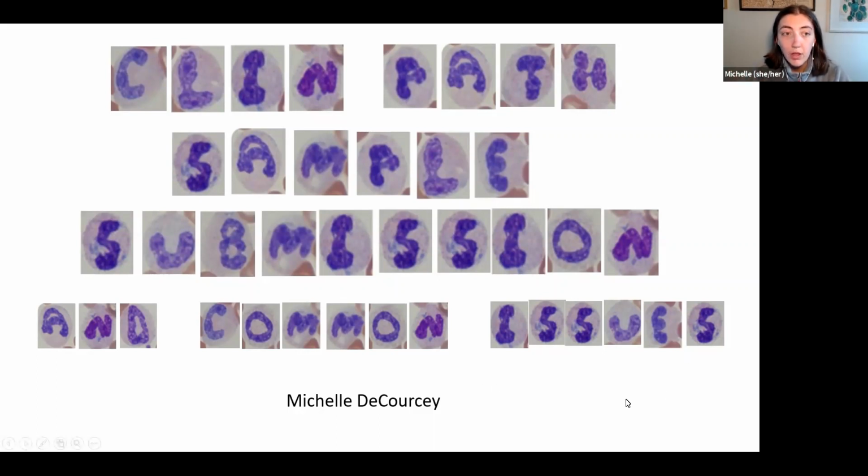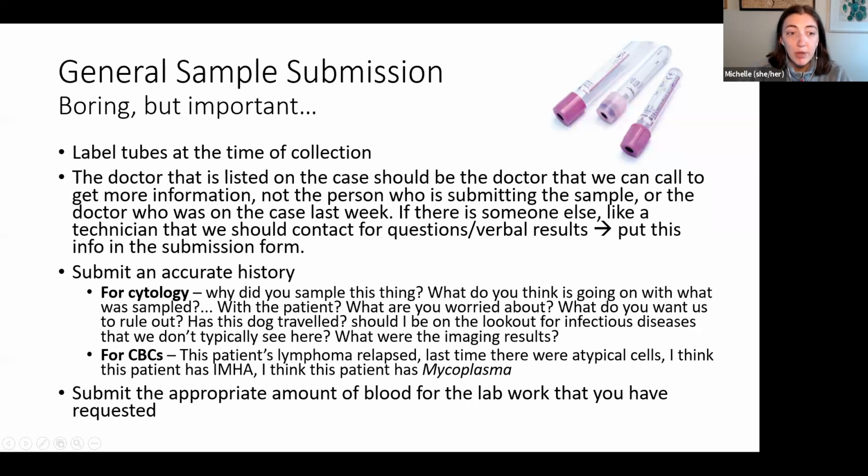Okay. So just some general sample submission stuff. Make sure that you label the tubes at the time of collection. Occasionally people come back and say, oh, I labeled that tube incorrectly, or oh, the labels need to be switched, those are different patients. And that makes us very nervous. So just make sure that that is done at the time of collection, and don't ever let a tube sit unlabeled ever. I think that's just a good rule to abide by forever, because it comes up more often than you think, where you're just like, oh, there's multiple tubes sitting there, what's what?